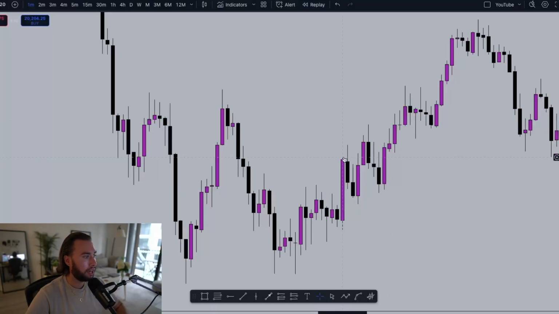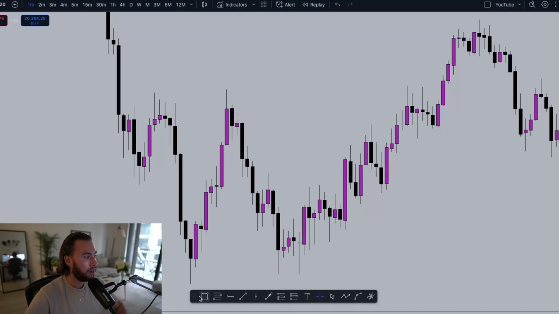Now, let's go ahead and take a look at another example here. We do have these relative equal highs. The market trades all the way down, fails to take out the low here, and then notice what happens. The market begins to trade higher. And then look at what we have here. We have a buy side imbalance, sell side inefficiency. What is price doing? The bodies are staying above the 50% level. This is all good signs for a strong bullish market.